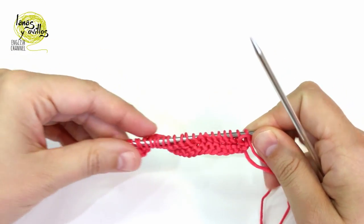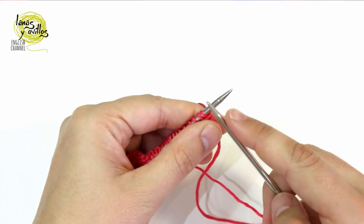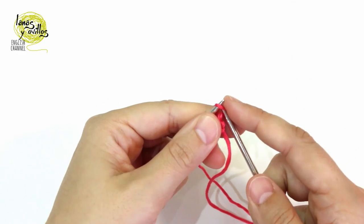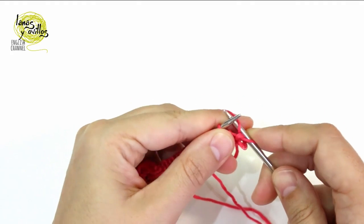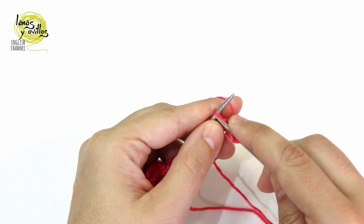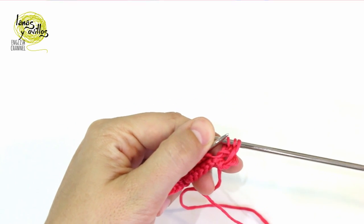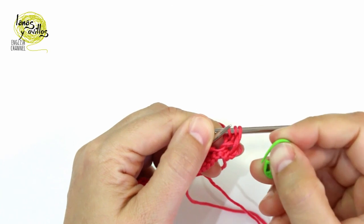Now we are going to start with the increases. We have to take the edge stitch, yarn over, knit one. We have to place a marker on this knit one stitch because this is the stitch of the center of the raglan.